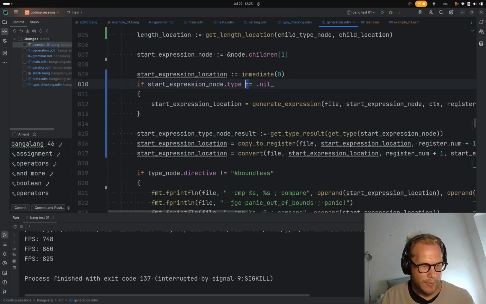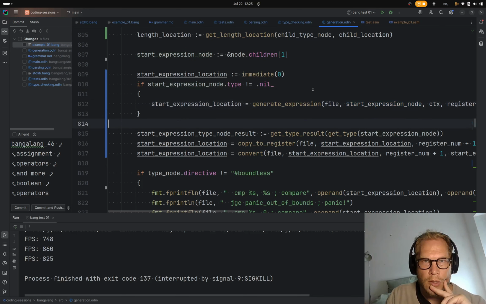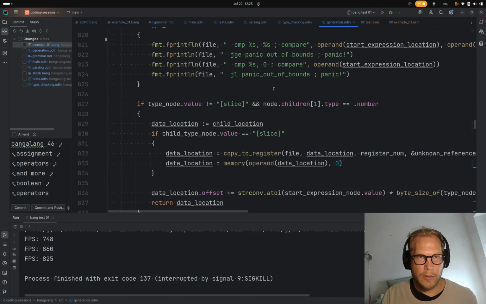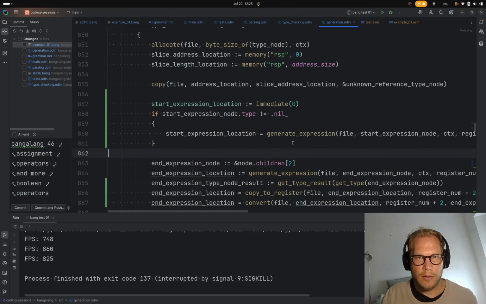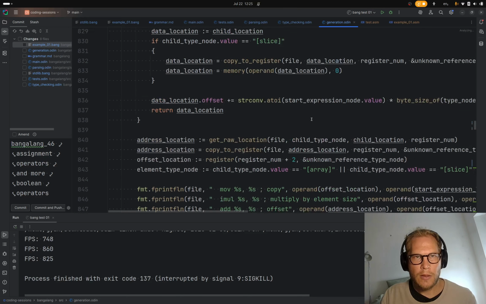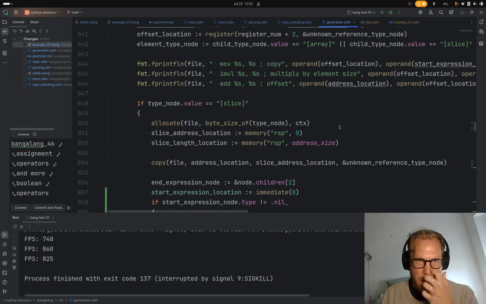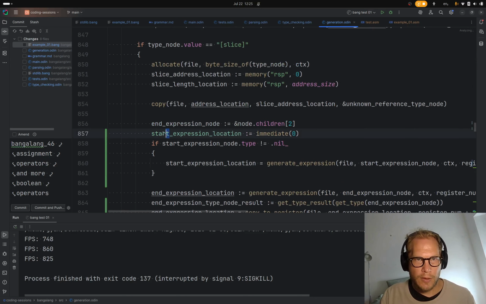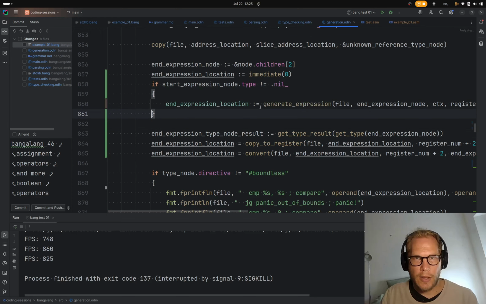If it's not a null, then we need to generate an expression from the node. Okay. And then I guess we need to do something similar for the end location here. So this is the end expression location. So actually we should probably put that there.